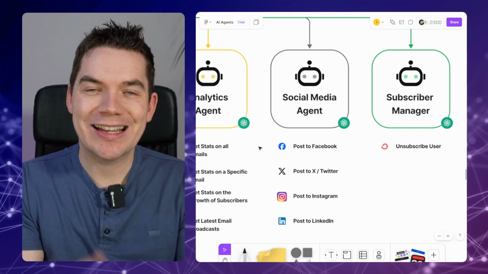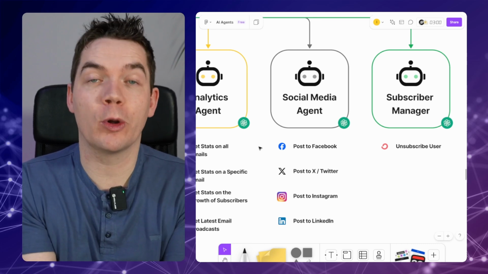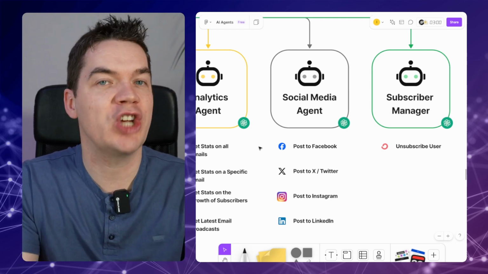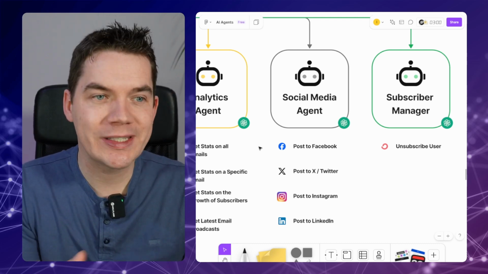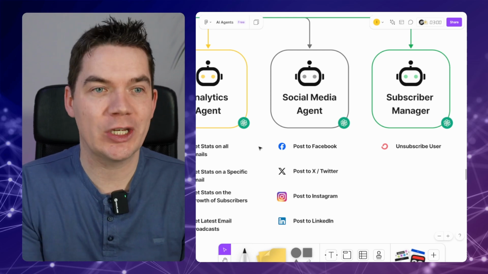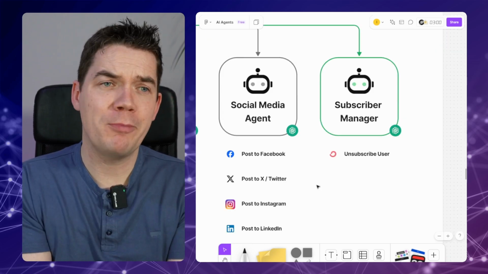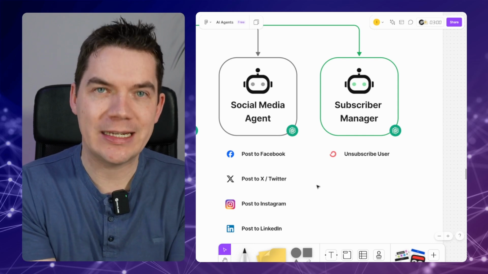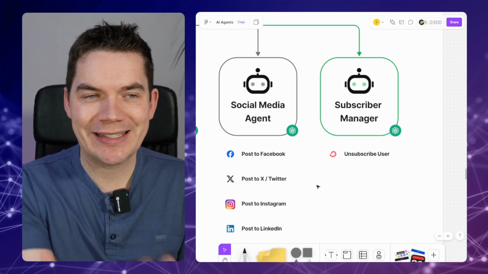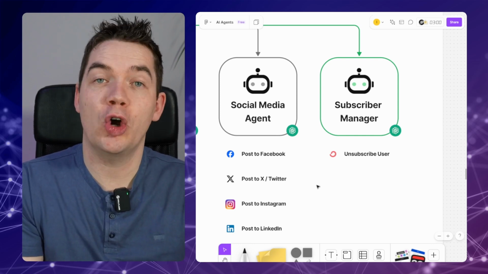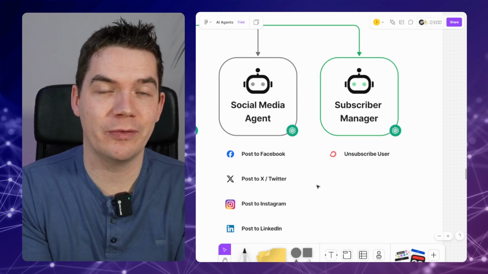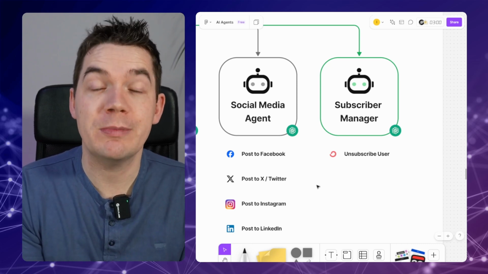So you can then ask the director agent to draft a Facebook post, for example, to pull an image from a stock photography website or generate an AI image, and then post that to Facebook. And again, you get to approve that before it's sent. And finally, I put in a subscriber manager agent because there's obviously a lot of work in maintaining the list. I've given it a single tool so far, which is simply to unsubscribe a user, but this could be expanded out depending on the amount of API access you have into your email marketing system.